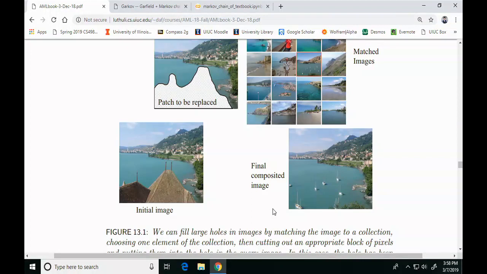If you stare at this for a while, you'll probably notice that things like the shadows are going in the wrong direction. The perspective is slightly off on the boats. There's a bunch of little things you might be able to figure out that make it look a little odd, but it's still pretty good. So that's the first comment on things you can do with nearest neighbors. This ends up being very specialized, however.